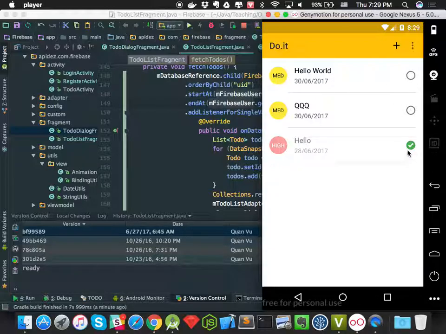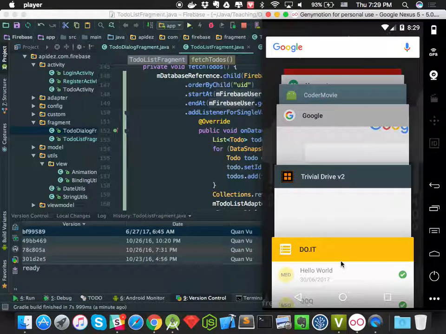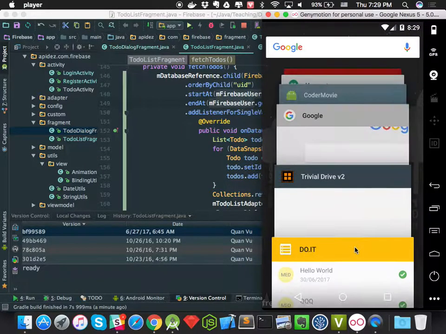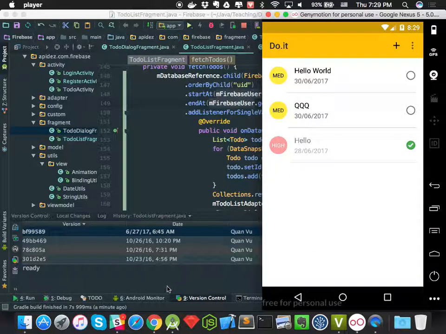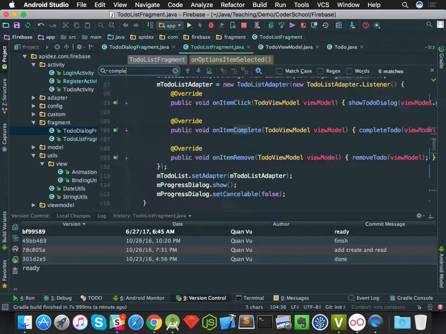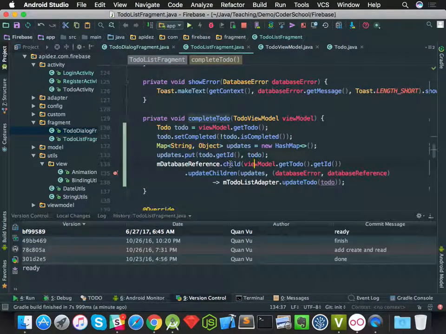So when you click on it, nah, it's not working. Yeah, internet is slow, but if you have a good internet, it's gonna be pretty fast. Okay, so it needs some time to update the database. Okay, and when I click this guy, got it ready, and when we go back and go here, no, it's not working. Weird. Okay, I go back to my complete code. Complete here. So take a look.